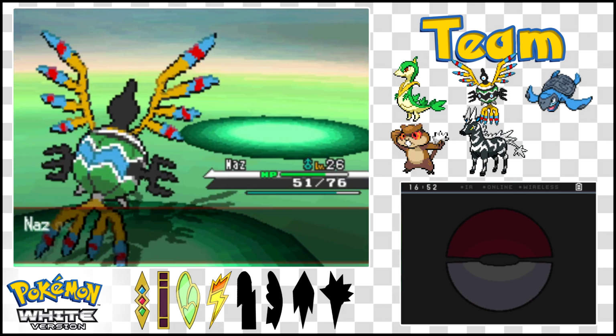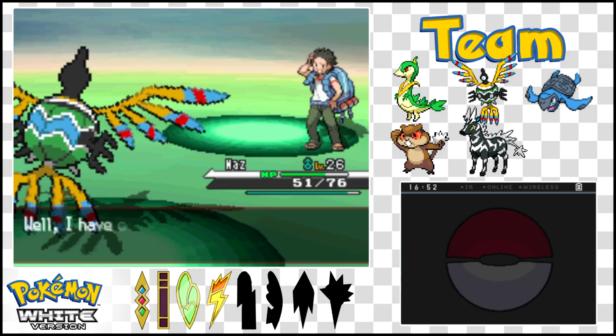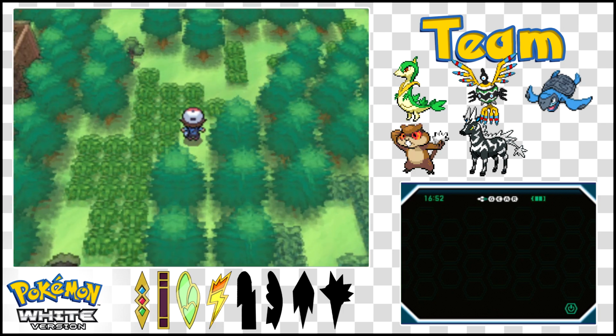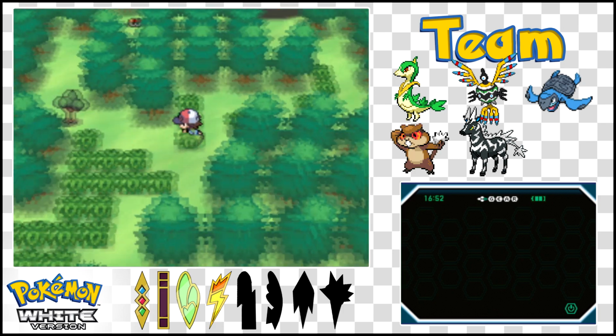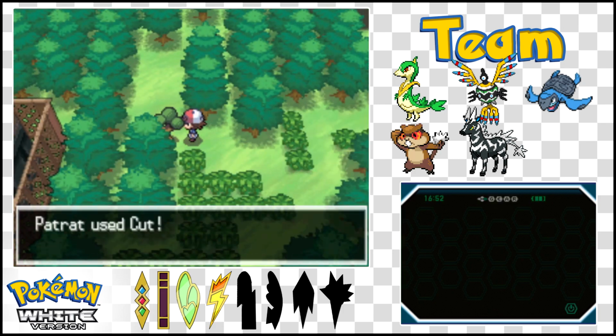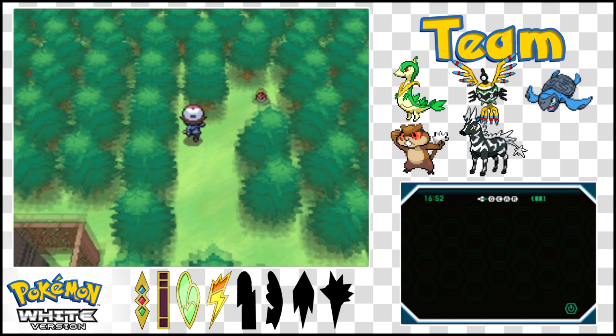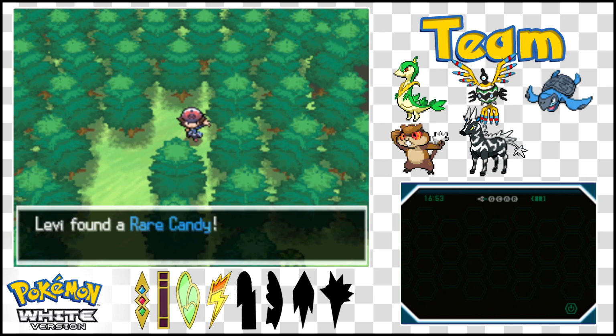Luckily, Drillbur's special defenses are pathetic. And there we go. All right, now let's proceed upward. And, ooh, looks like we need Cut to get to this. Well, it's a good thing I still have Patrat with me. That is the reason you are here. And what do we got up this way? We got a Rare Candy.